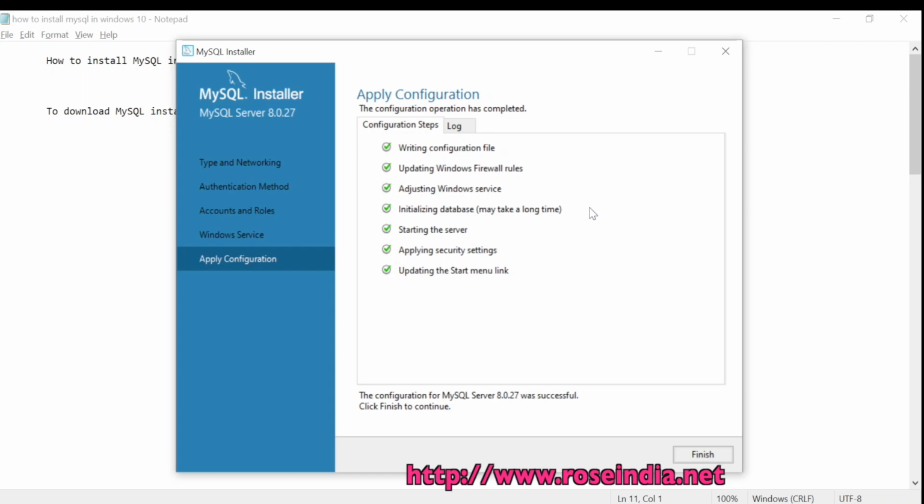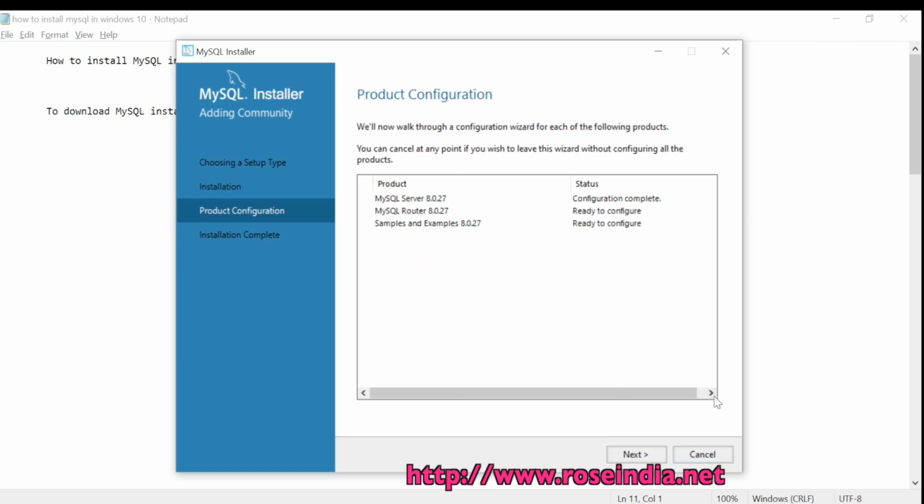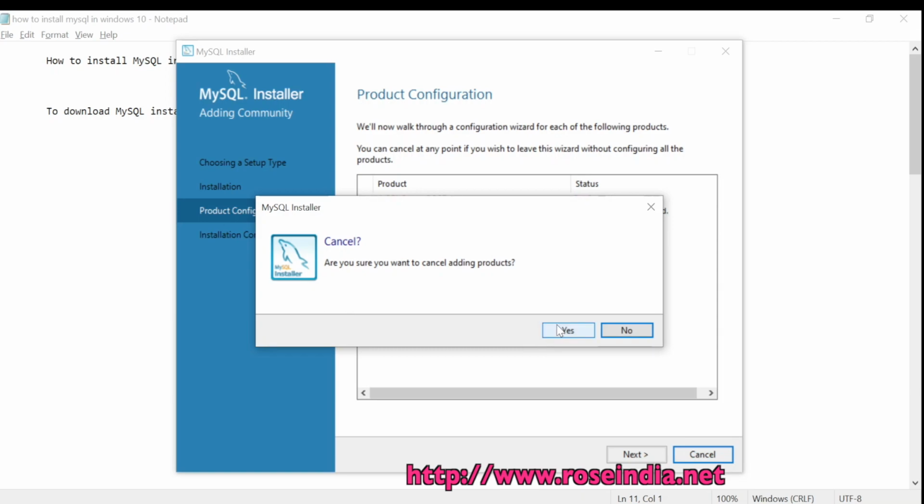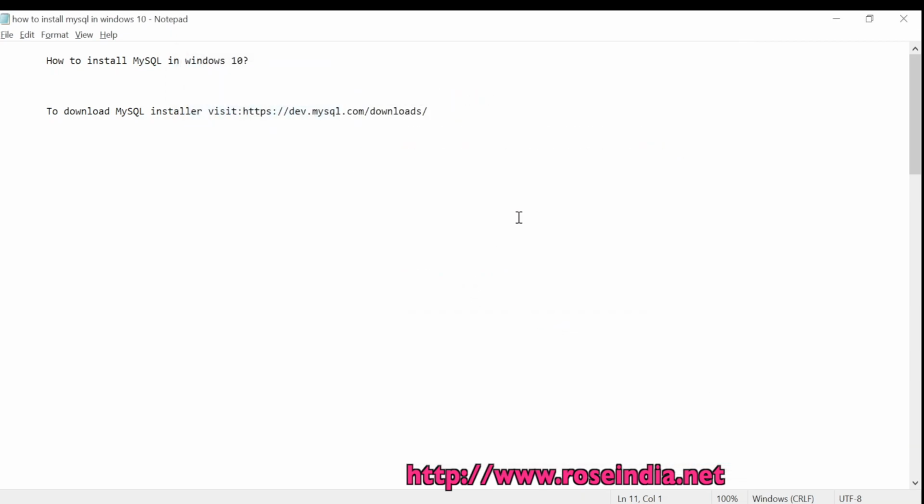Server is started. It applied the security settings and finally updated the startup menu. Now we can click finish, so it is done. Now we can click yes. So we exited the installer.